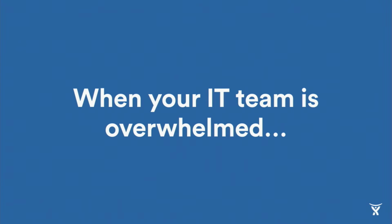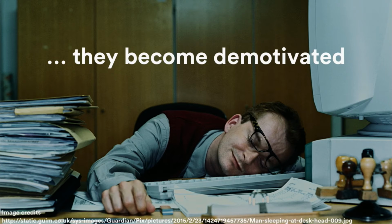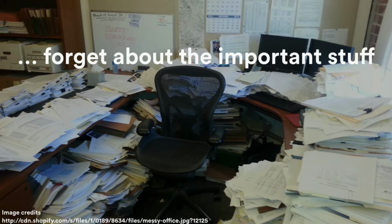So your IT teams and your service desk agents are overwhelmed. And this is a problem because you all agree that when your agents feel overwhelmed, it can only have negative impacts on your agents and your teams, right? What kind of impacts can it have? They become demotivated because of repetitive tasks, right? Picking the same task over and over and over again, one day after another. This is not something you want to do, right? And then they also forget about the important stuff. So many things to tackle at once, keeping up with everything is really hard. So you just forget about the important stuff, right?